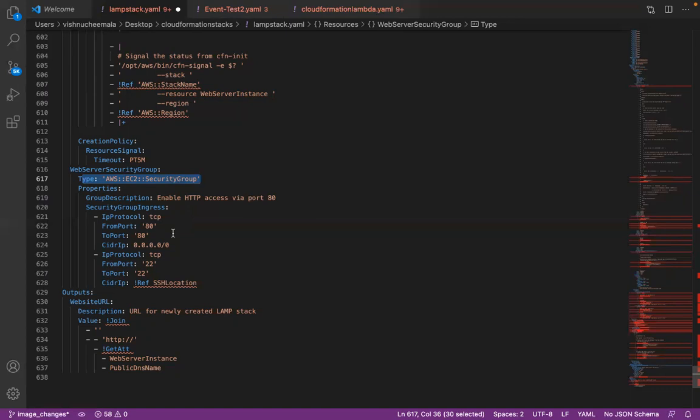SSH and HTTP. Exactly. This will allow traffic from port 80 when we open that instance in the website, right? And this will allow SSH connection. This instance will allow these because this instance will be placed in the security group, right? Are you guys with me?